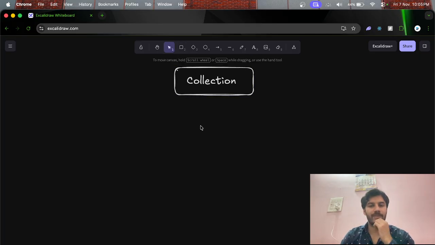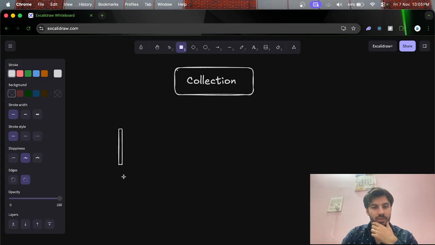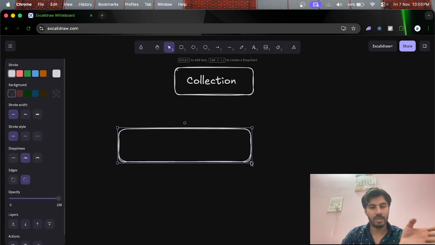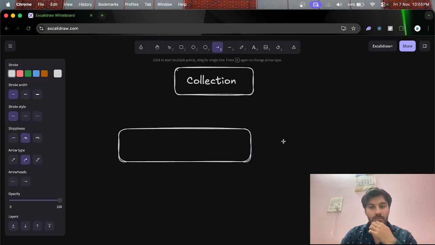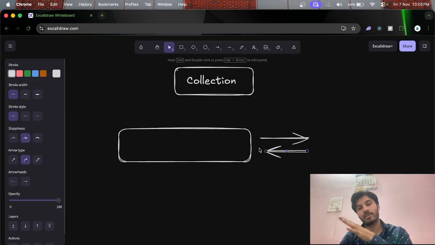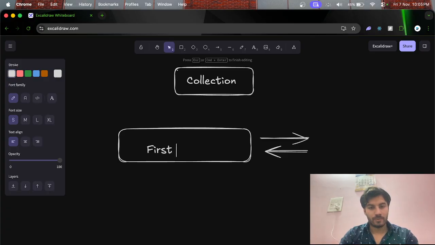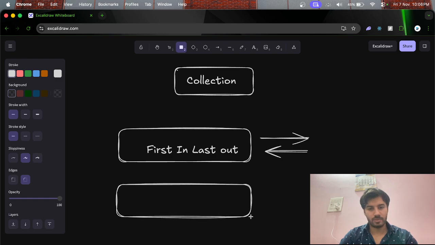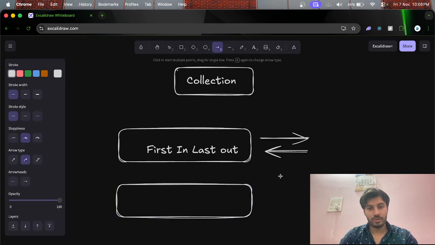So there are many ways to collect or store data. Suppose I have some data, consider it as a black box. Let's say I insert data and I want to get back the last one. Here I am talking about the data structure of first in, last out.